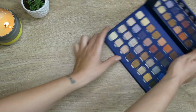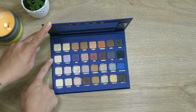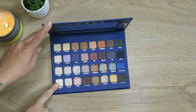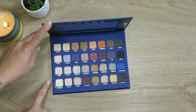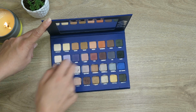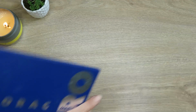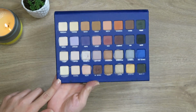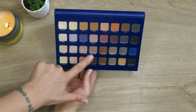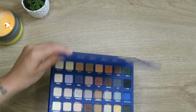Makes me sad. Y'all, to be quite honest, I'm in love with the mattes in this palette, but I was so disappointed by the shimmers. It's the only Lorac Pro palette that I have, and I know everyone loves these so much. I'm going to hold on to it because these mattes are amazing, and there are some really awesome colors that I don't have. But I was shocked when I got it that the shimmers weren't better. Honestly, the shades just did not differ enough for me. I found that a lot of the shimmery shades looked similar to the other ones, and that makes me sad. It's kind of a ripoff in my opinion.